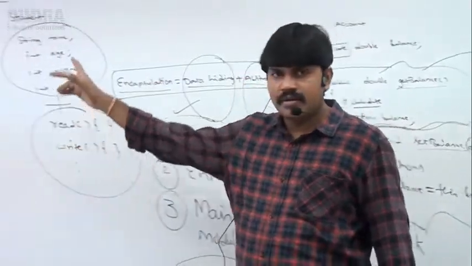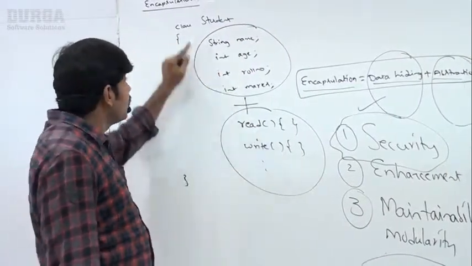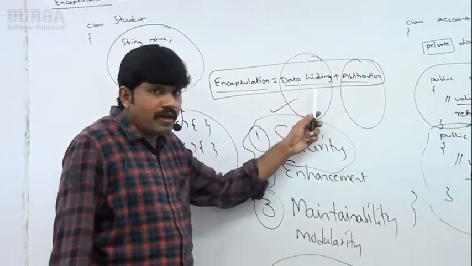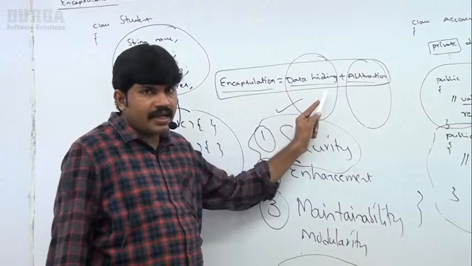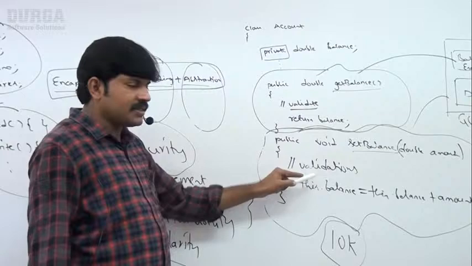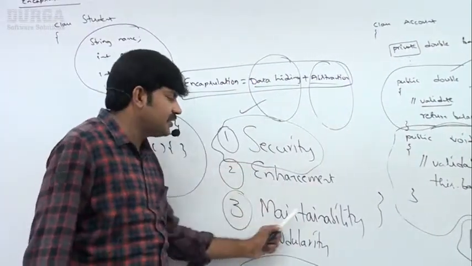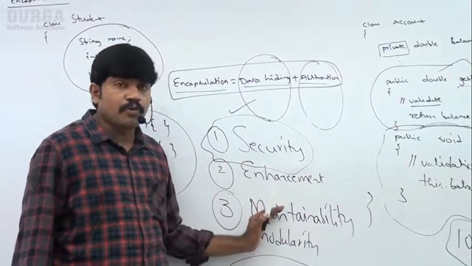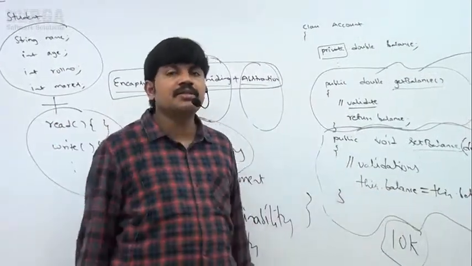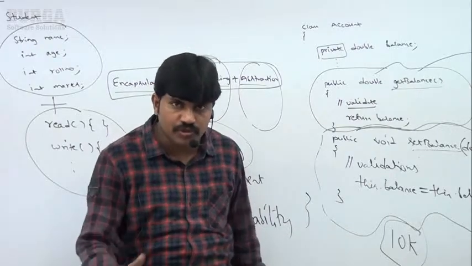Sir, can you please observe: the process of grouping data members and the corresponding methods into a single unit is nothing but encapsulation. Next, any component that follows data hiding and abstraction is the concept of encapsulation. Hiding the data behind the methods is the concept of encapsulation. Advantages: security, enhancement will become easy, maintainability and modularity will be improved. The bigger problem is that server performance is going to be down because it is time consuming. The length of the code is always going to increase because validation logic has to execute.